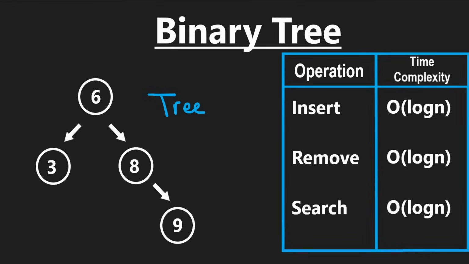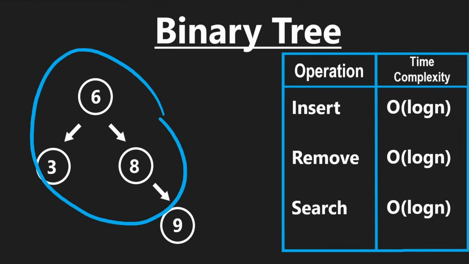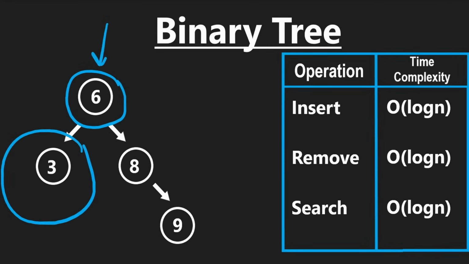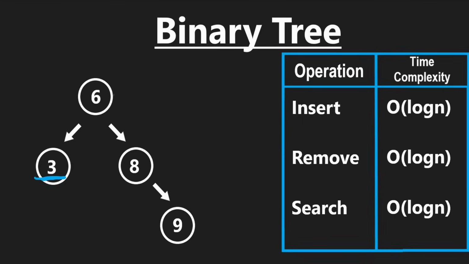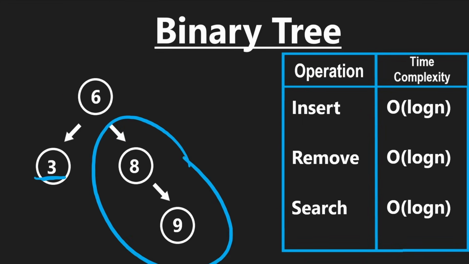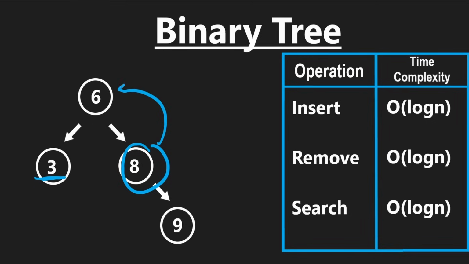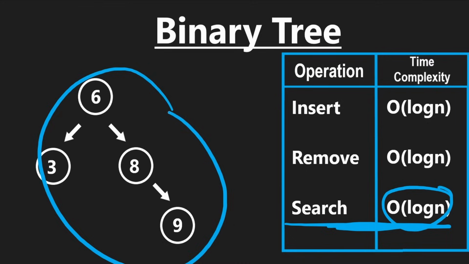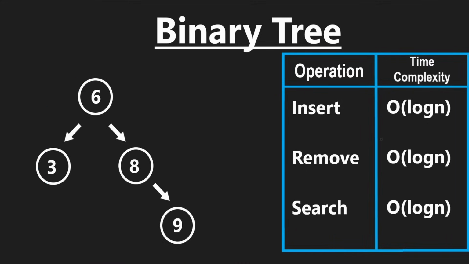But when you have a binary search tree, which is kind of what this is and what the time complexity over here is based off of, a binary search tree, not just a binary tree, it has a certain property where for every single node, every node in the left subtree of that node is going to be less than it. So you can see that 3 is less than 6. On the right side, every value is going to be greater than 6. 8 is greater than 6. This property can be used to search for values in the tree in log n time if the tree is balanced. Also, removing and inserting into the tree can be done in log n time.